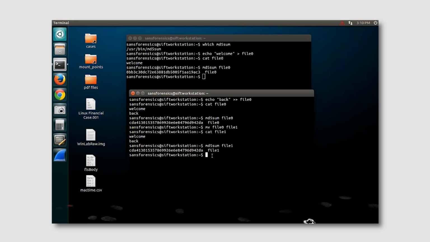to modify some metadata. First, let me look at file1's metadata. We'll do ls -l, and this file1 has the permission where owner is read-write, group is read-write, and other is read only.